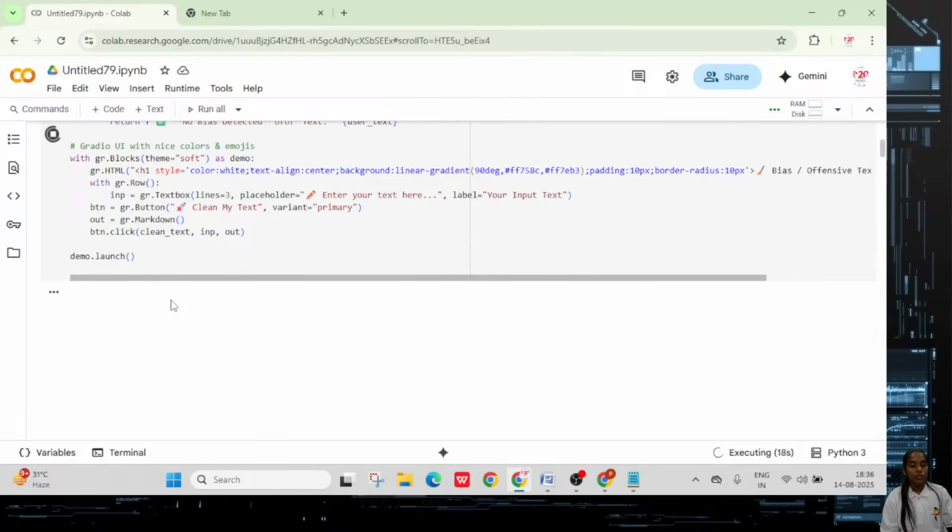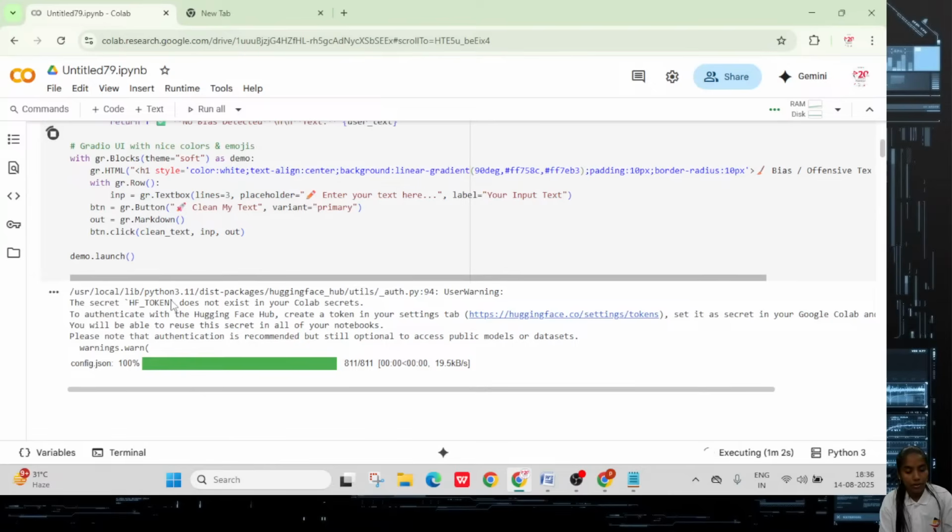Okay, so now we can see the output result for that. This is about text cleaning using a prompt, and the offensive text we have to remove here. That is the main motto of this particular content. Now you can see the output results. It's loading. After loading you can see the output results continuously. So that is my main requirement of this particular content. Just wait for the results, then we can see them. Then we can change some particular models here.